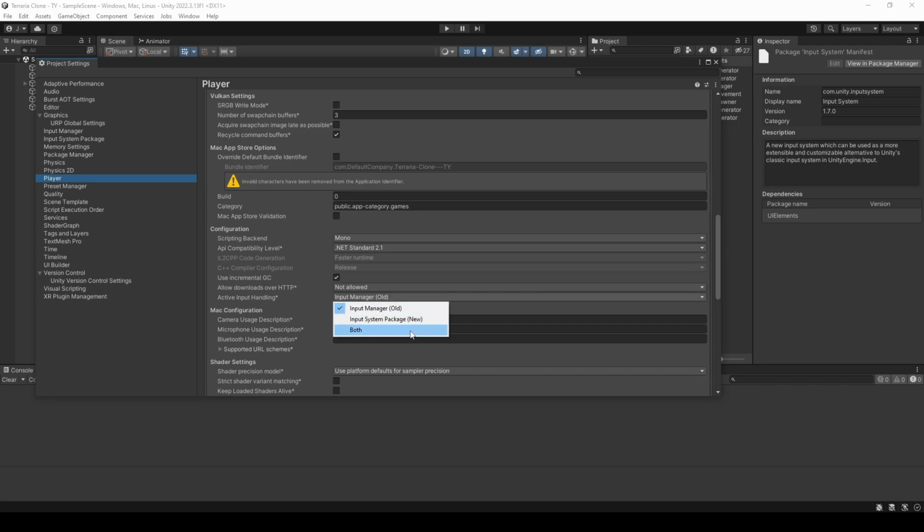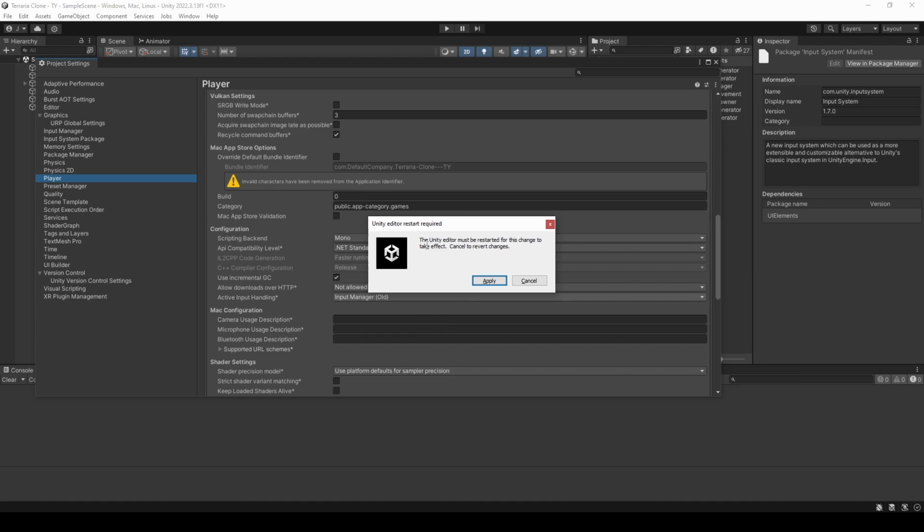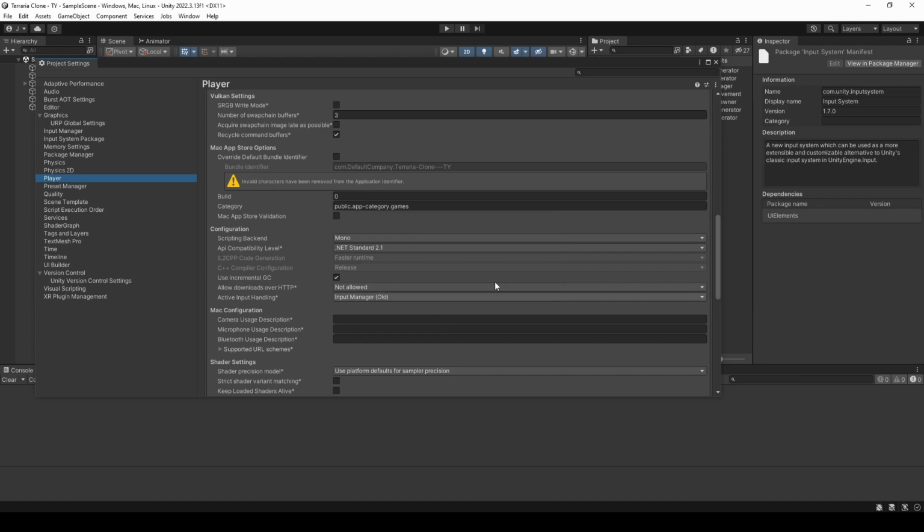And we have an option here. We can set it to the new one only, the old one only, or we can do both. I'm going to go ahead and do both. That way, if we do want to use the old input system for some quick testing or something like that, we can go ahead and do that as well. So I'm going to say both, and then it's going to say it needs to be restarted. So then we'll go ahead and apply that.